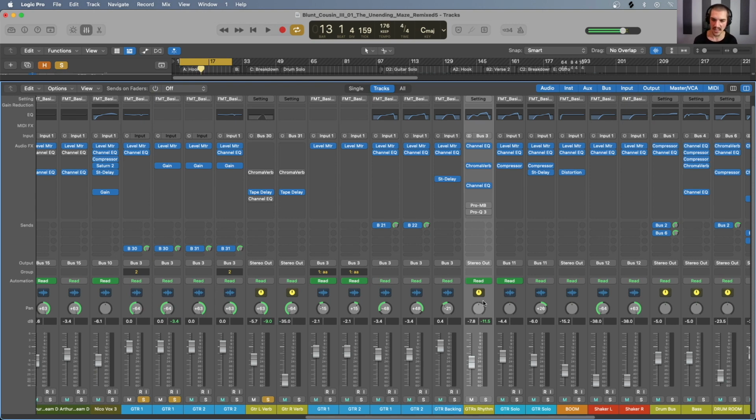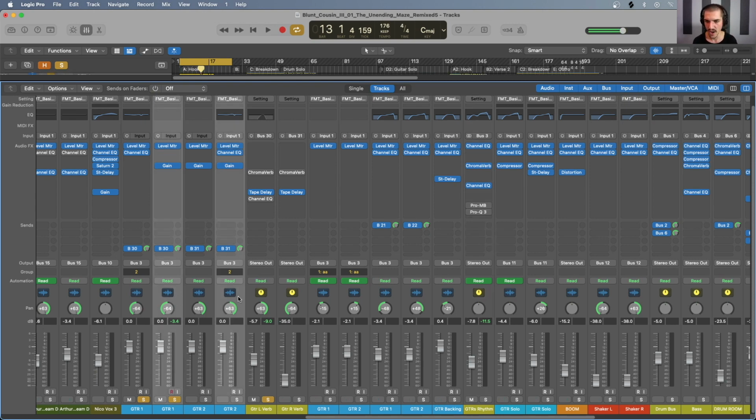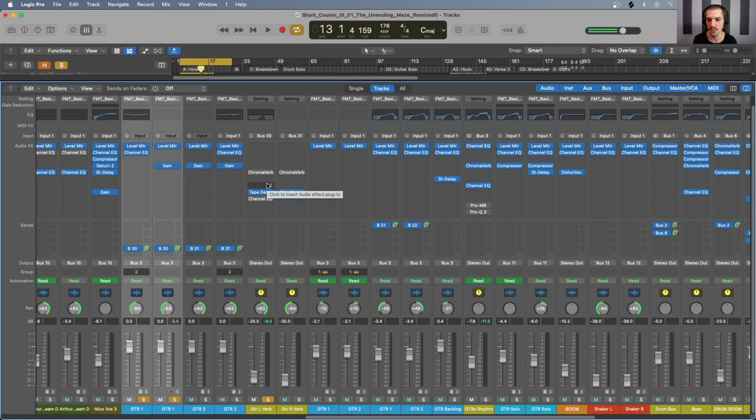We also see that even though in the intro only these two tracks are playing, there are actually multiple tracks being sent to each of these effects returns. So in the case that both of these tracks right here were playing, or both of these tracks were playing, both of their signals would be summed together when being sent to their own proper effects return here.